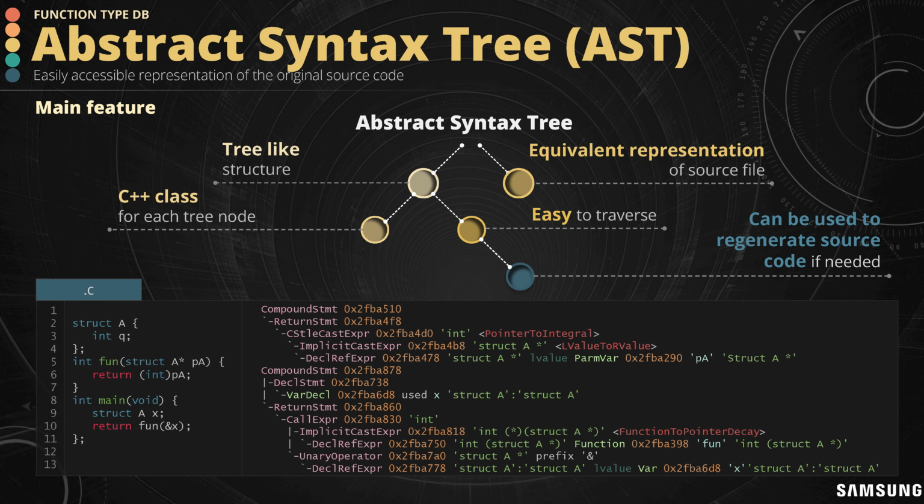So now, what is this parsed representation? It's a sort of a tree, and it's called an abstract syntax tree. It's just a tree-like representation of the C source or C++ source file. It's a tree of nodes, and each node is actually a C++ class that implements some part of the source code grammar. As you can see in the example, there is a very simple code and the AST representation of this code. If this is a tree, it's easy to walk, easy to traverse, right? So you just need to write the C++ code that uses this parser library and just walks the entire tree and implements the functionality of your specification.